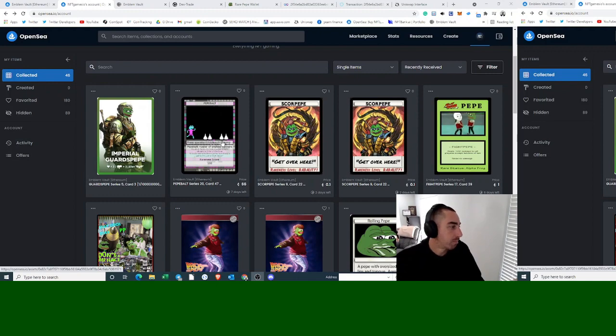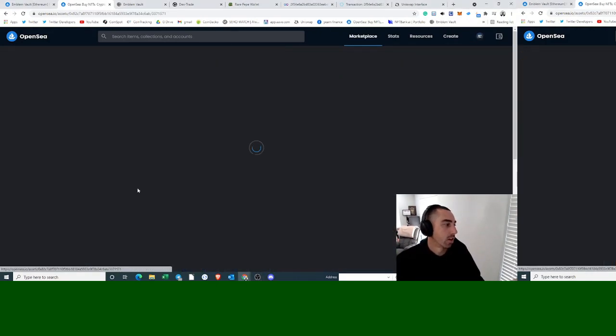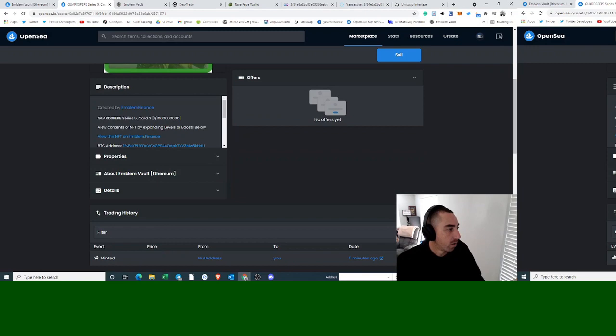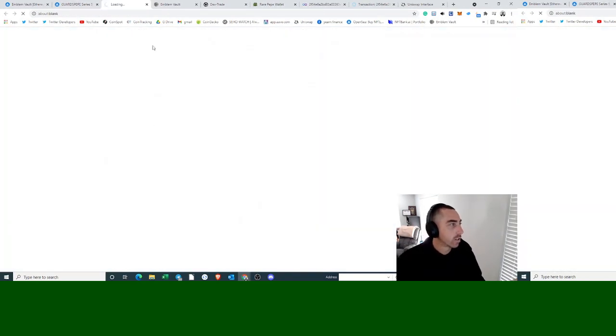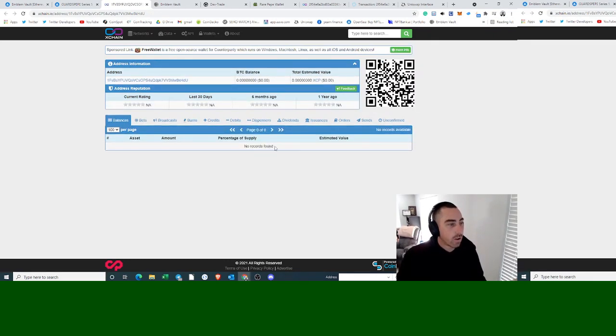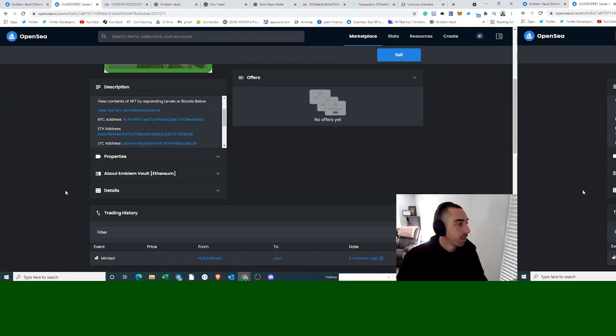Okay, so we've just made the vault. So you come over to OpenSea, and when it finally loads, you can click on this, and you can see that we've got the vault here and it's uncracked. So we'll go to the Bitcoin address here, and what you can see is that there are no assets in here whatsoever. So this is one to look for scams if you're buying off OpenSea as well.